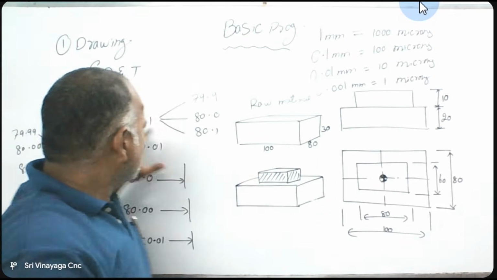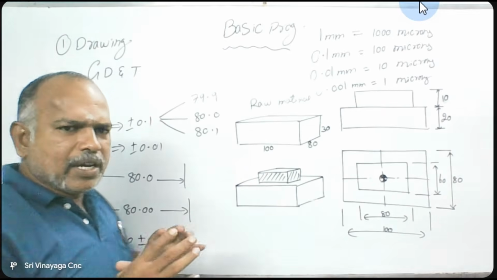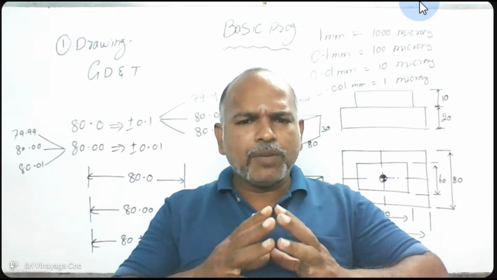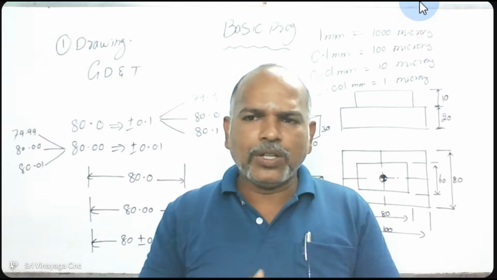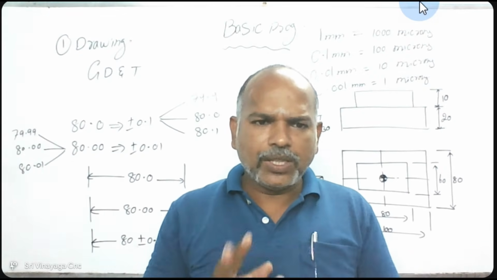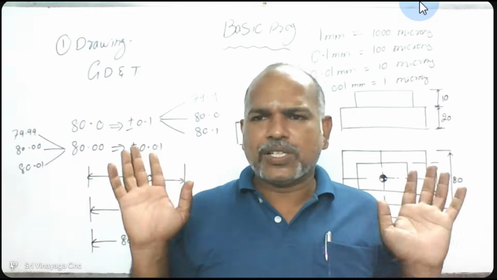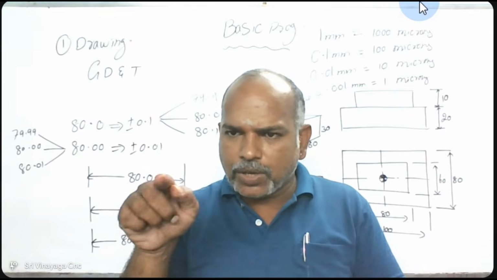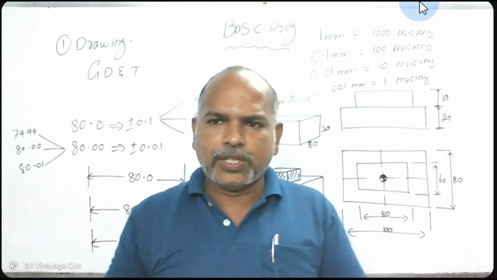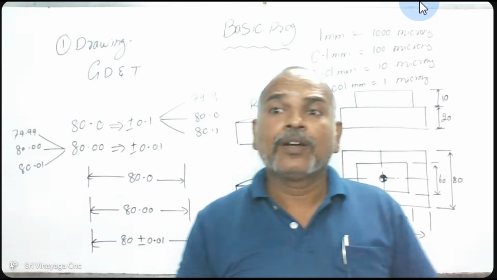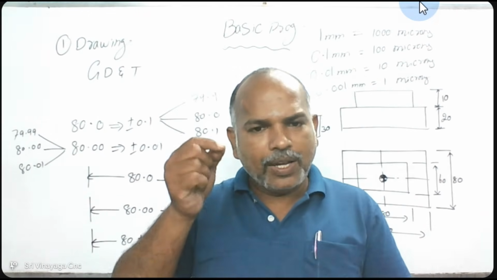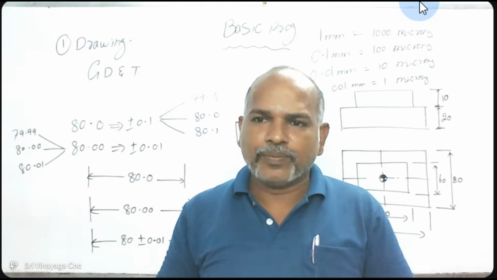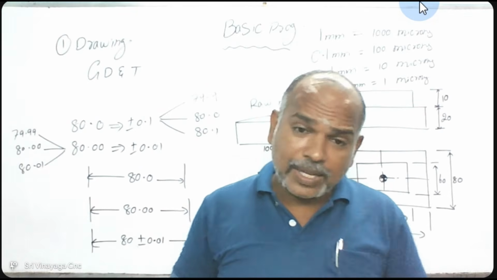But it is not fixed like that. Now they can't give all the dimensions with tolerances in the diagram, so they will just put 80.00. That's all. But when you look at the tabular column below the drawing sheet, you can identify the tolerance. Oh, so they can actually change it as well. Yes, because now they will state that 0.00 indicates plus or minus 0.02. Oh, so it depends on the company as well.